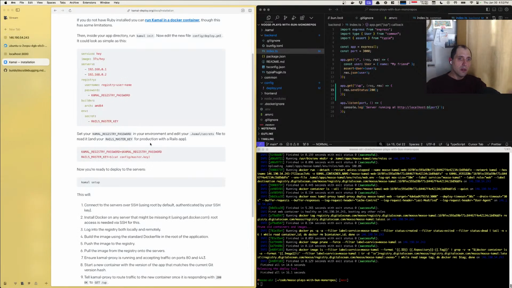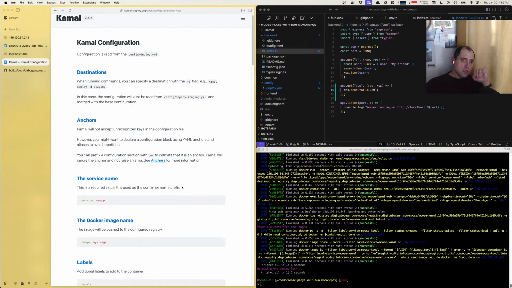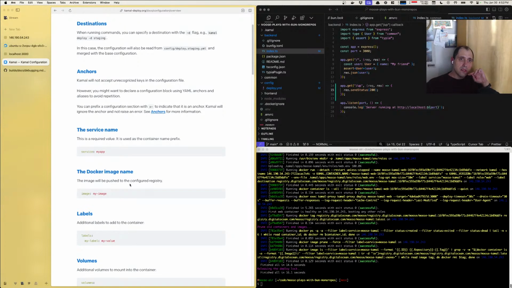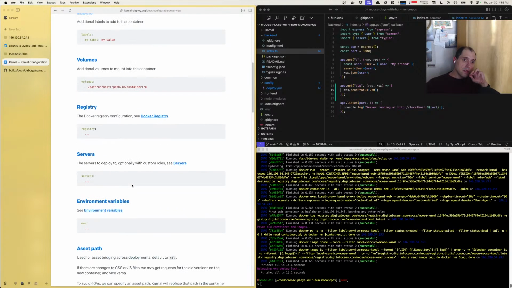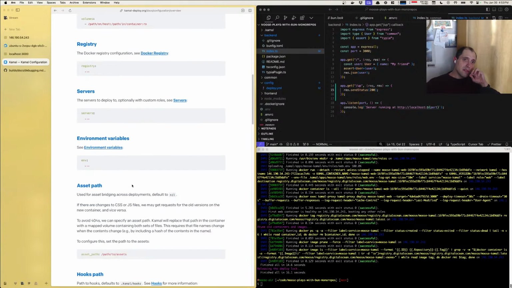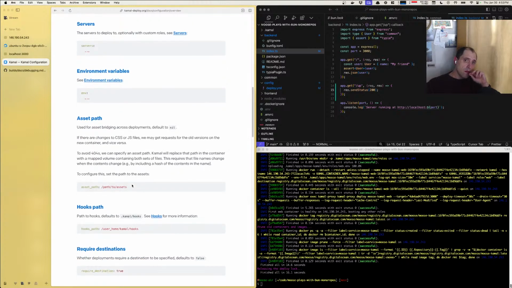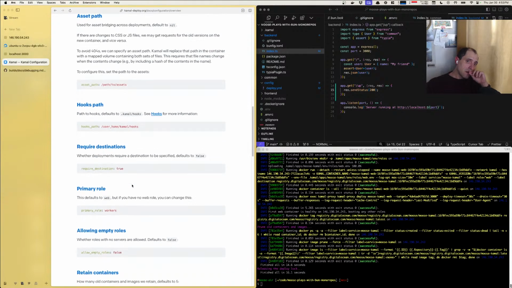Alright, so let's do a few other Kamal tricks. I did setup. Configuration, service name, anchors, I don't know what those are for, destinations. Cool. Labels, volumes, registry, servers, environment variables, asset path, hooks path.